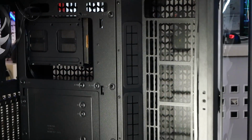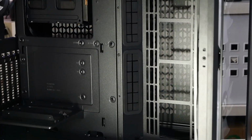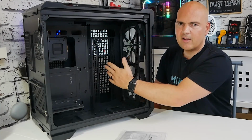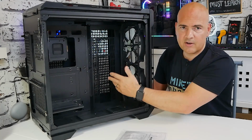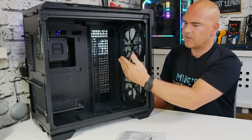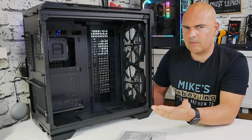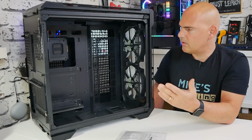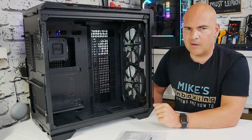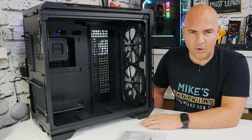Although this is one of the sort of newer designs that I find in cases these days, which for me doesn't make a great deal of sense, especially when you've got your intake fans on the front. Depending on how your setup is here, if for instance maybe you've got a radiator exhausting here, you're going to have your fresh cool air come straight in from these fans and then be pulled straight out of the case out through the back, which to me seems like an odd decision. Ideally, you're going to have your fans pointing inwards, which generally tends to look a little bit ugly, but it's part of today's design strategy, so what can you do?